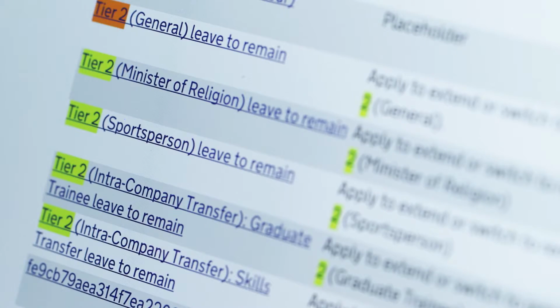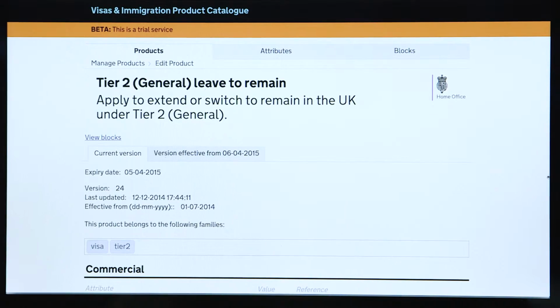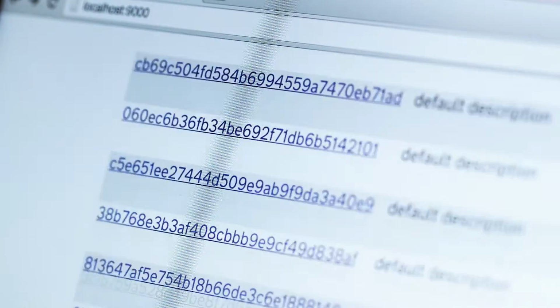As the Equal Experts team started analysing the immigration products, we realised there was no straightforward definition for what an immigration product actually is. We needed to devise a way to model the immigration products in a consistent fashion so that we could make changes to the products quickly. So we developed a tool which internally we called the product catalogue. The benefit is that we have a simple way of codifying the immigration rules, and this then drives the user interface. A key success factor was including a policy representative as an integral member of the team.